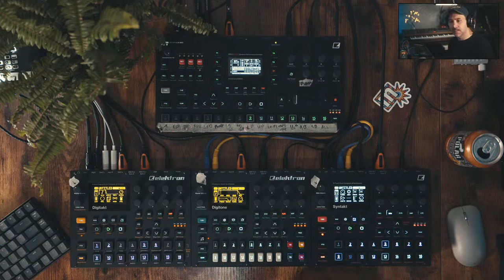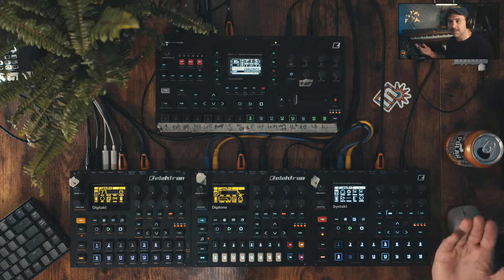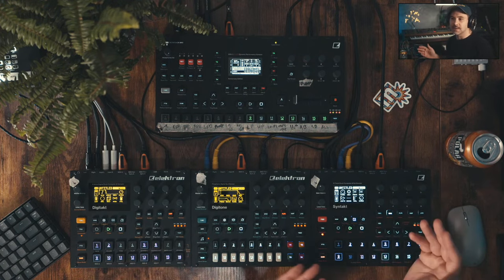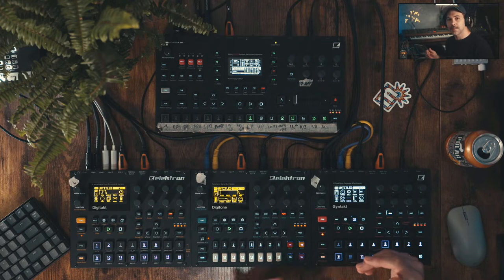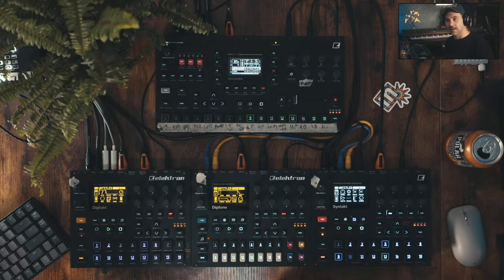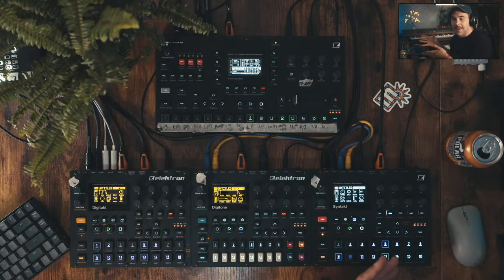I love the Rytm. The only reason why the Rytm isn't up here is because the Syntakt is. The Syntakt, in my opinion, from the music that I make and the way that I make my music, my workflow, the Syntakt does everything the Rytm did for me. I do samples on the Digitakt. I don't need samples on the Rytm. So for me, the Rytm is a standalone music box. It doesn't need anything else.